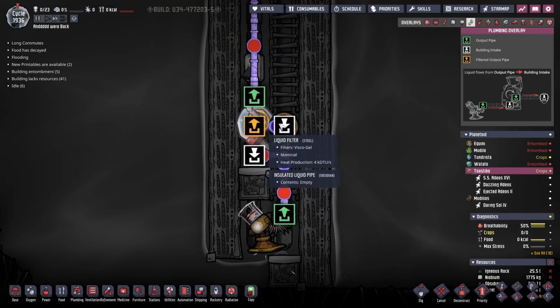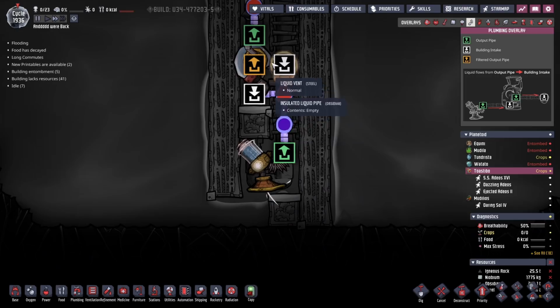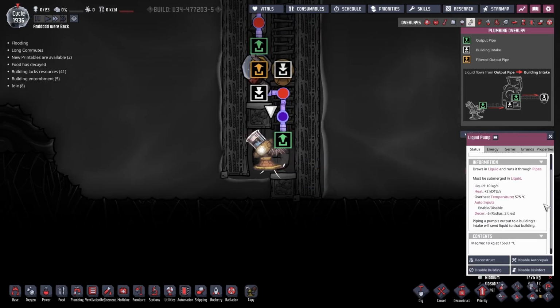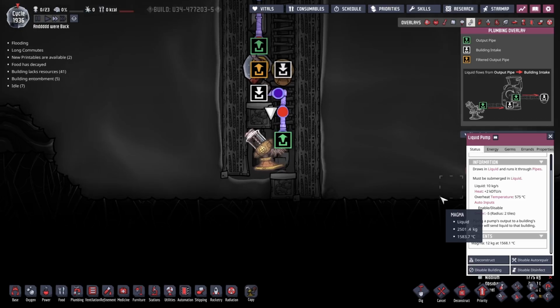Once it hits here, though, the visco gel is filtered out and dropped right back down again on this spot. So the visco gel is not going anywhere. It's just going up and down and around in a circle. Its only purpose is to keep this pump active at all times. And if you check on the pump, you'll see it's pretty much always got visco gel in it. Do we need more? No, I think we're golden.